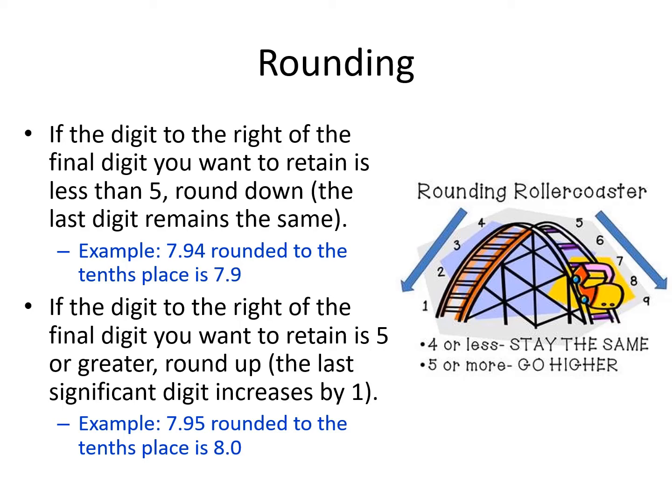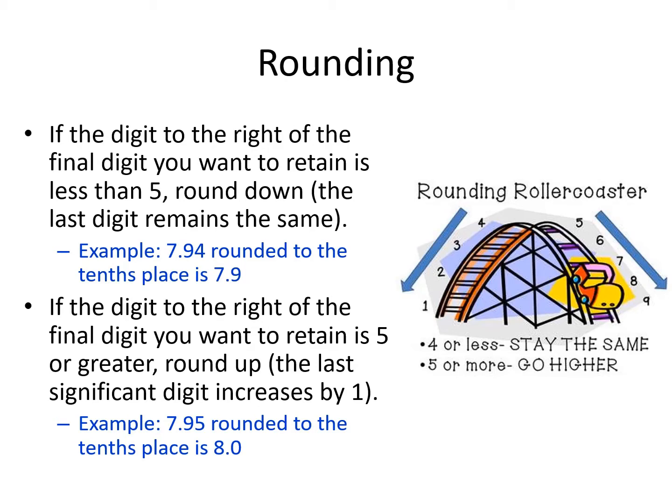Once we can identify how many significant figures are in a number, we can do calculations with those numbers. After we do our calculations, we will need to round. For the purposes of this class, we will be looking at whether the first number that gets dropped off is less than 5 or 5 or greater. If the first digit we are dropping is less than 5, we will round down. That means the last digit that we want to keep remains as is.